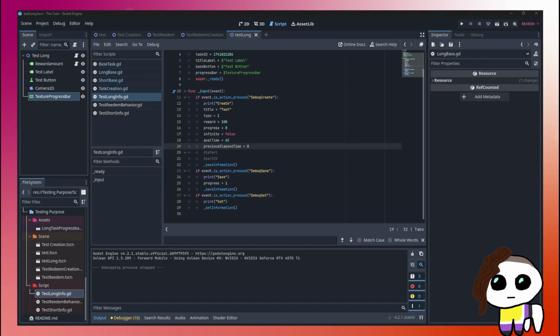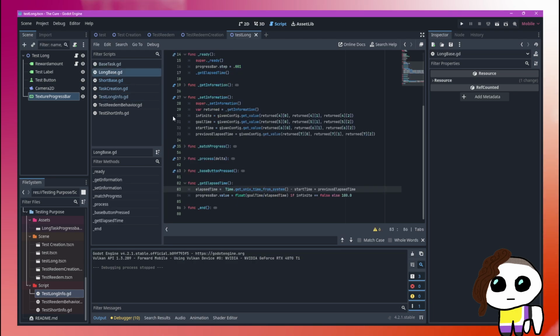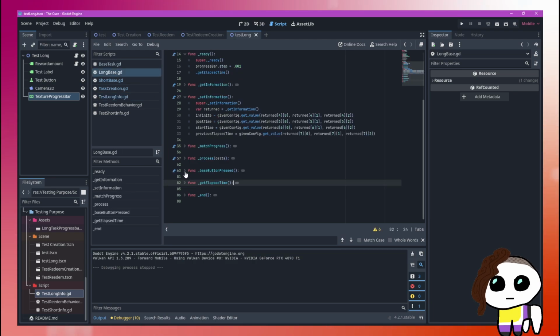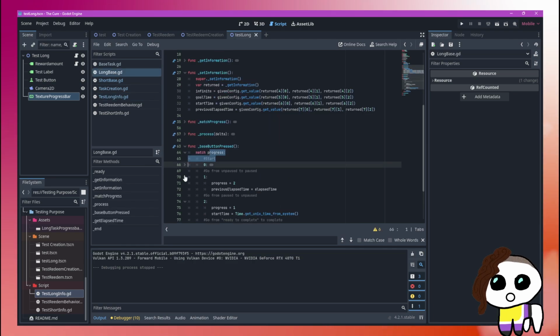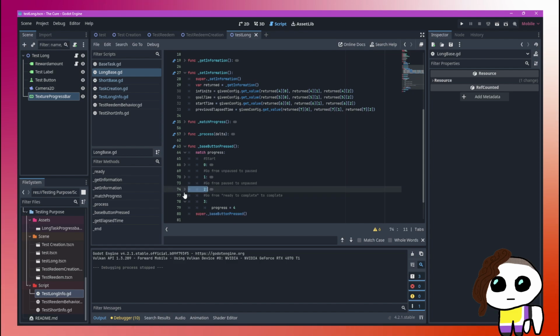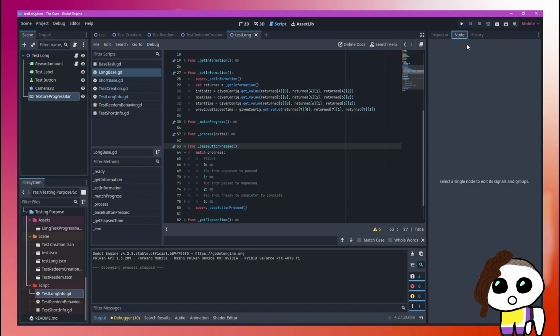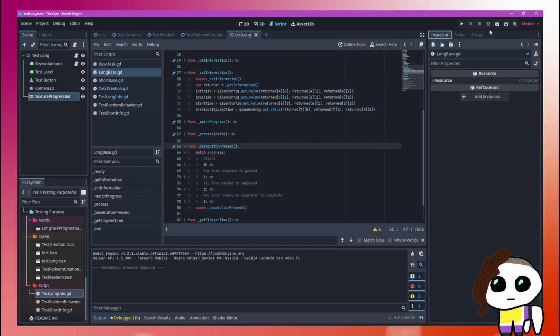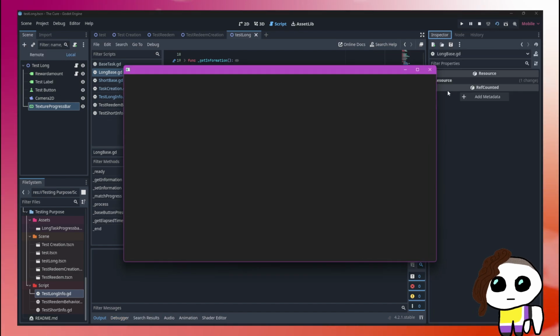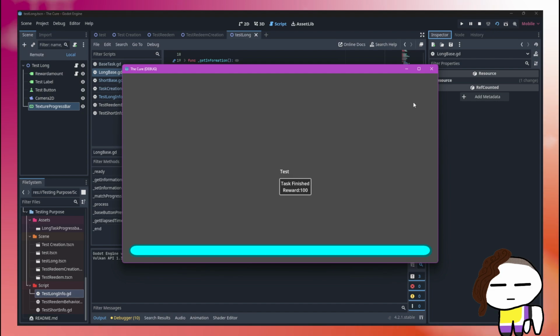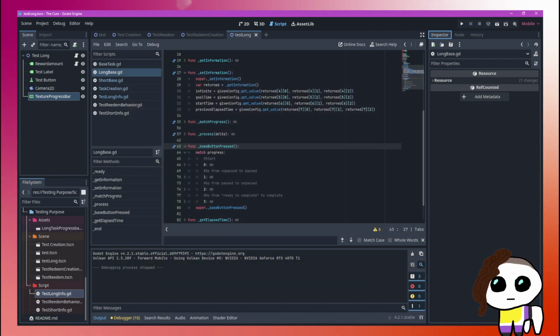Oh, it just went from 0 to 4. Well, why did it make that jump? Long base, on button press, match progress. Is it? What? Yeah, no, it's just flashing very fast.